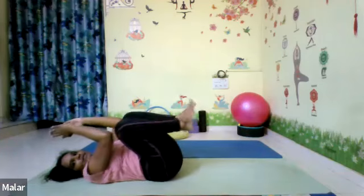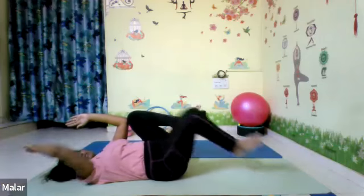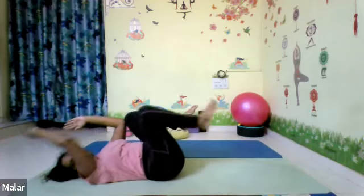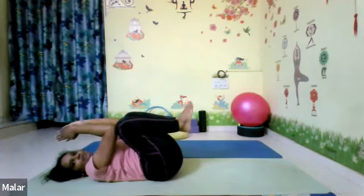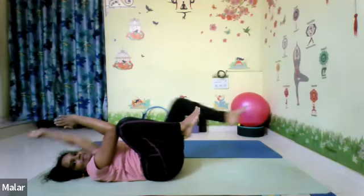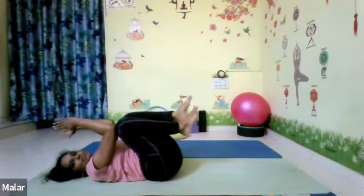1, 2, 3, 4, 5, 6, 7, 8. Then come back to this position. This is called the dead bug stretch. Okay. Now we will do the same thing with the other leg. Left hand stretch up, left leg stretch up. Then come back to the same position.